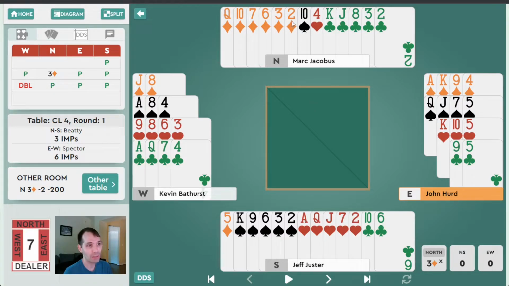So if the auction goes 3 diamonds, 3 spades, pass, 3 no trump, all pass, the opponents could have missed a heart fit completely. Whereas if we open 2 diamonds, it could go 2 spades, pass, 3 hearts, pass, 4 hearts. So there's some extra upside in terms of preempting at a higher level, but it does come with some associated risk, and that can be seen here where North's diamonds are very weak.